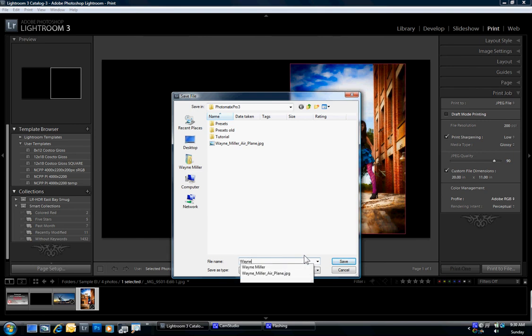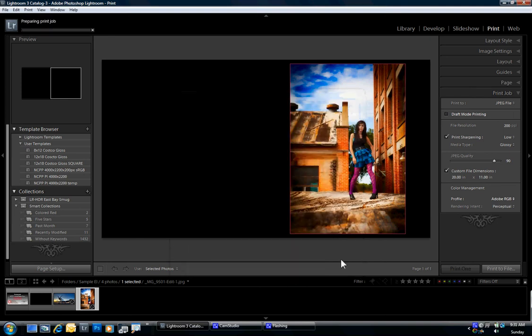Again, we'll go Wayne_Miller. Use your name, not mine. And girl and HDR. How original, huh? And save that. You can see the progress up in the upper left, and it's ready to be sent off to ImageComp.